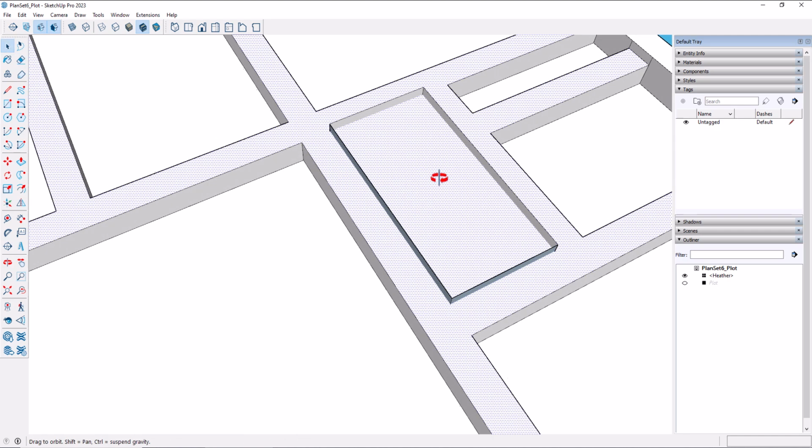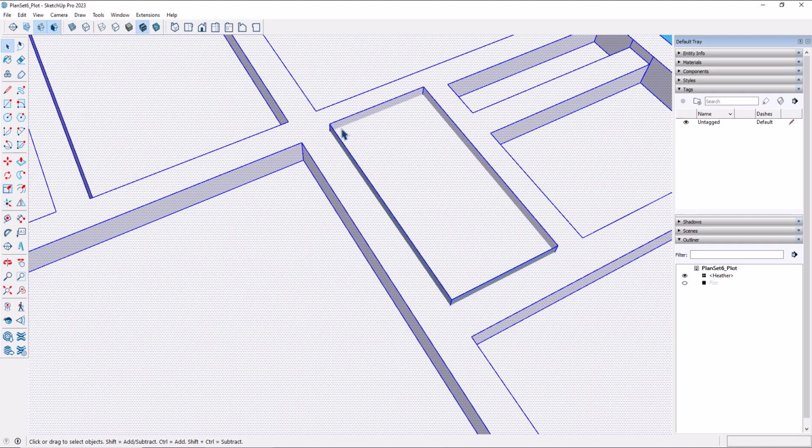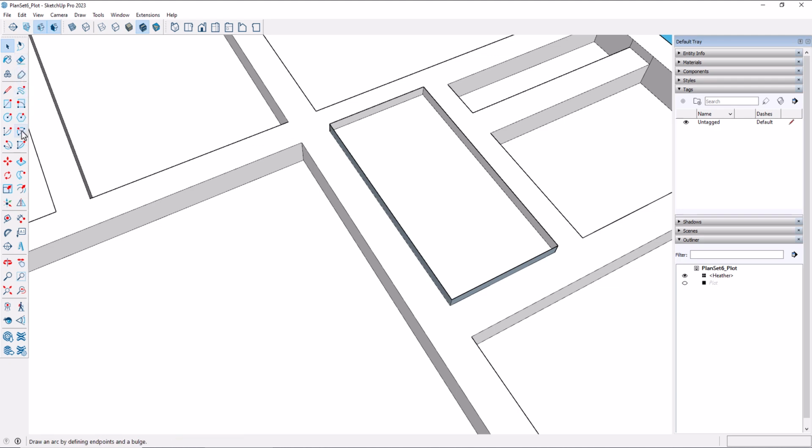I'm not sure what this is. I'm going to triple click. Let's go here, intersect faces with selection. I'm going to bring this down to line up with that.